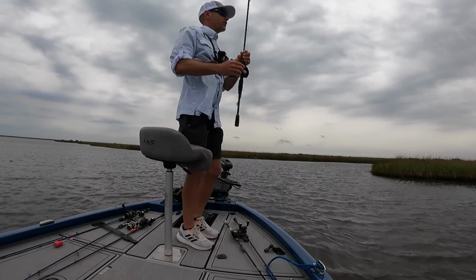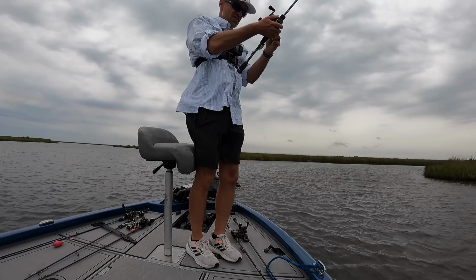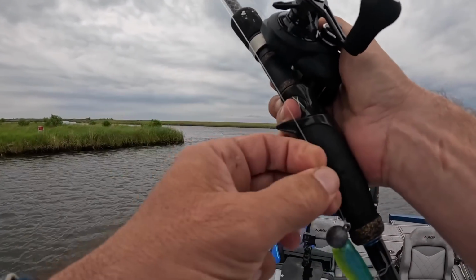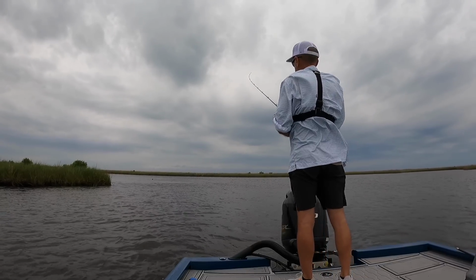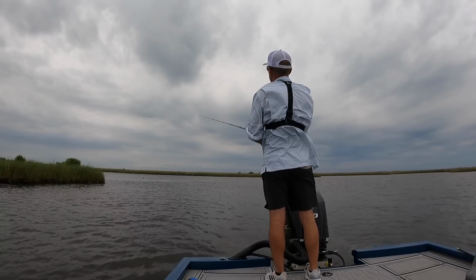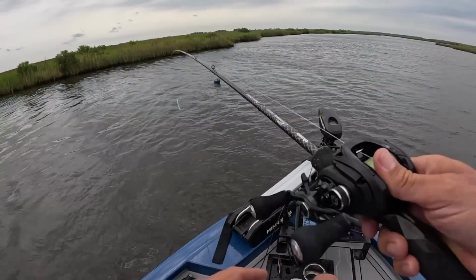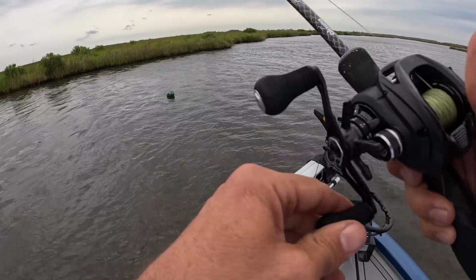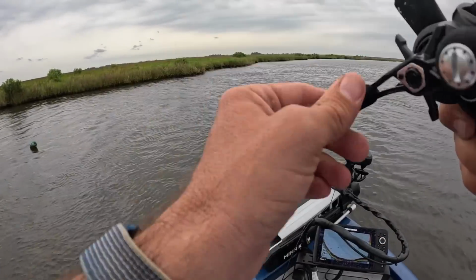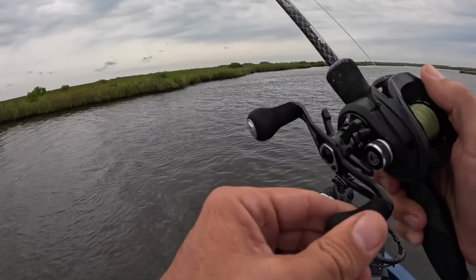All right, it's gonna be a deep water trout kind of day, obviously. Can't fish any big water for reds, that's for sure. Got a beautiful looking ledge right here. See if we can catch a few fish here. Tide is screaming out. I don't know how it is with this east wind blowing so hard, but it is screaming out. It'll be tough to get down. All right, a few little half-hearted bites. We're gonna move on. Just keep working along in this bayou. Pulling baits down this ledge. 13 feet in the middle of this bayou.